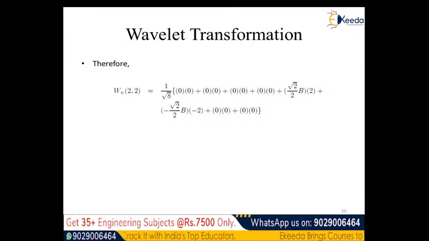Here we have 1 upon under root 8 multiplied to the set of the values, where we have the 8 values added to each other, 0 plus 0 plus 0 plus 0. Then we have under root 2 by 2 capital B by 2 here, and the negation of the same is also added, and finally we have the rest of the two zeros here. So we get it to the form 1 upon under root 8 into root 2B added to root 2B here. So this is absolutely equal to capital B here. So this way we have the solution to part A, B and part C of the problem statement under consideration here.